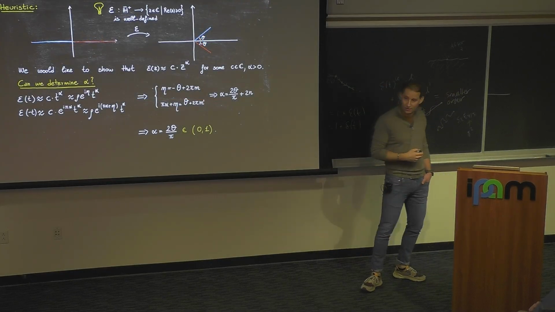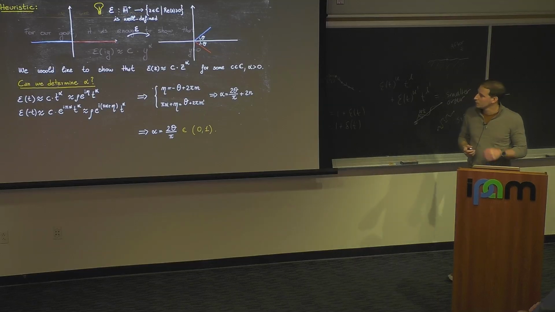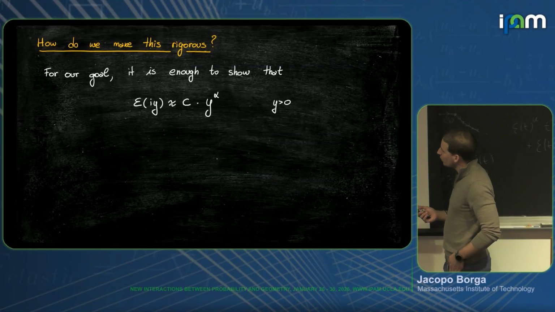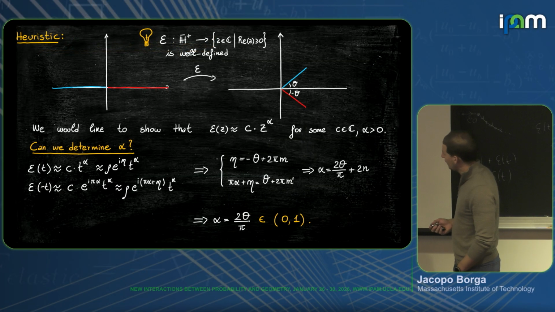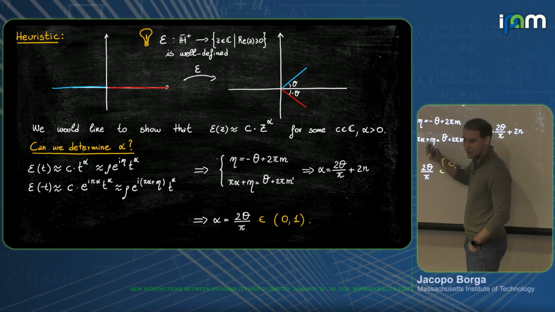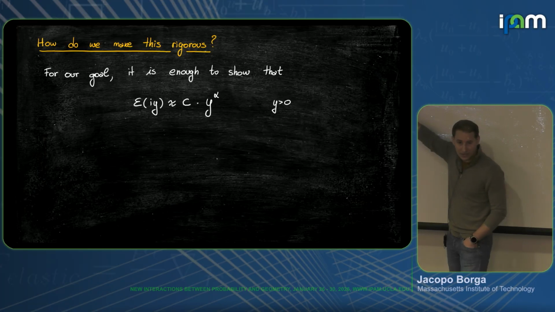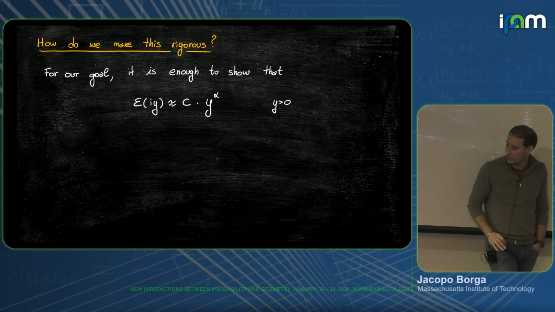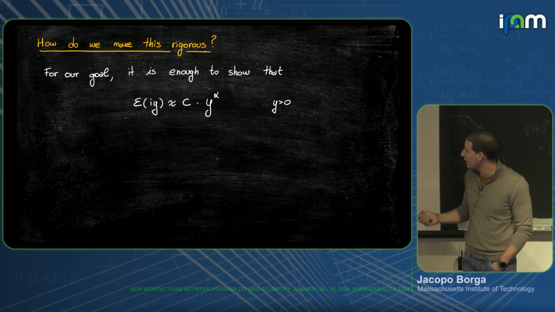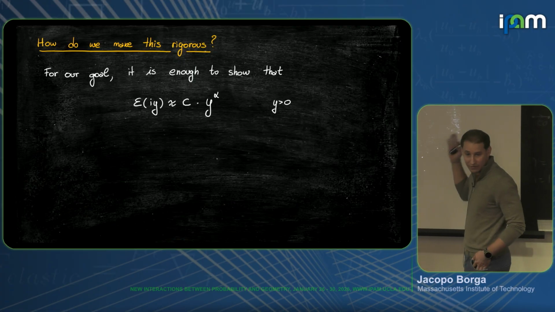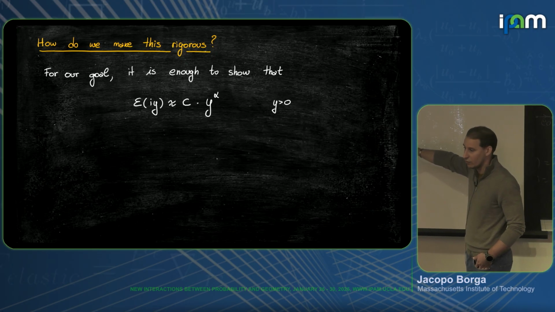The idea is, again, I'm going to use complex analysis. So how do you do it? Our goal is, again, it's not really needed to prove such a strong thing. I told you, if you have it for the Laplace transform, we are happy. So let's be modest and say, OK, I'm going to try to prove it just for the Laplace transform. I want to prove that epsilon of iy is some constant times y to the alpha, where alpha is the value that we computed before.